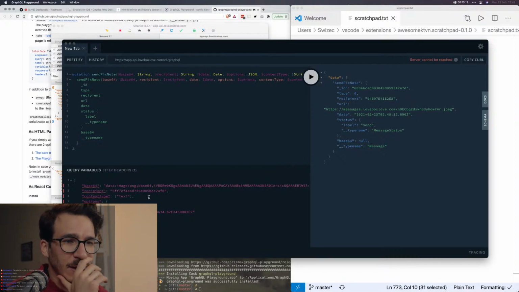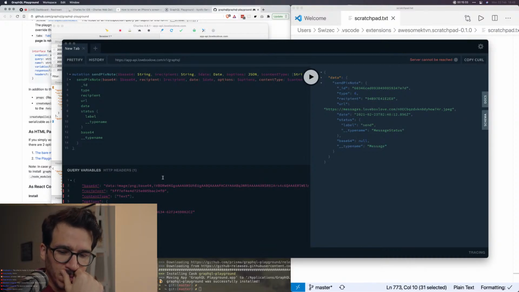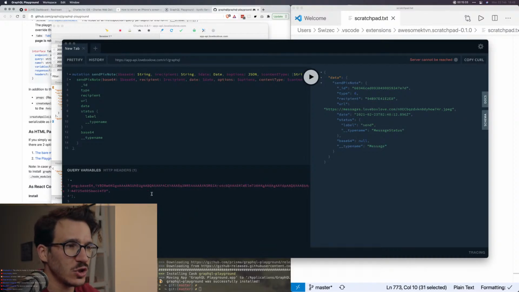Now let's try, how do we generate these base 64 images? What if we try, let's try saying content type.